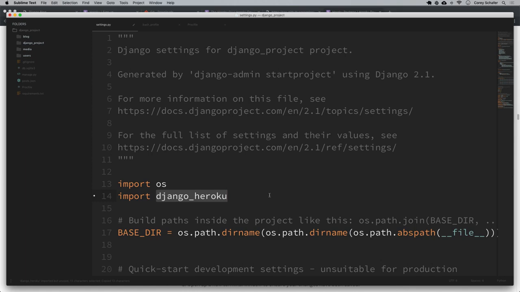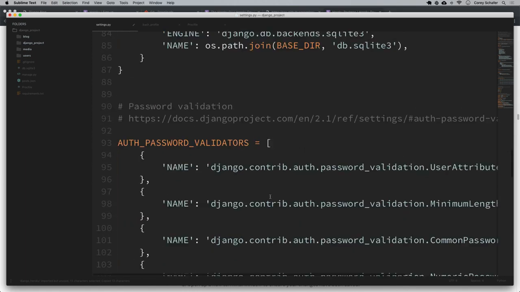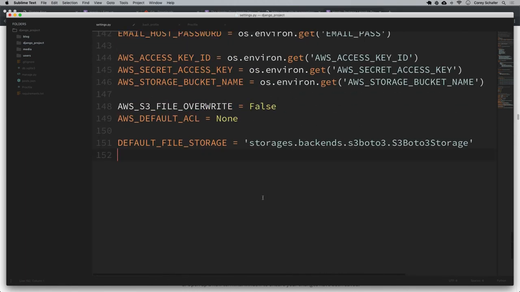Now, at the very bottom of our settings file, so let me scroll all the way to the bottom. At the very bottom, we're going to say django_heroku.settings, and we are going to pass in locals(), and these need parentheses here at the end. So like I said, just by adding that in, that's going to automatically set a lot of those configurations for us.